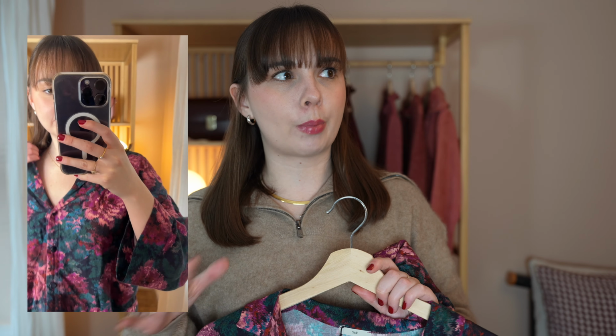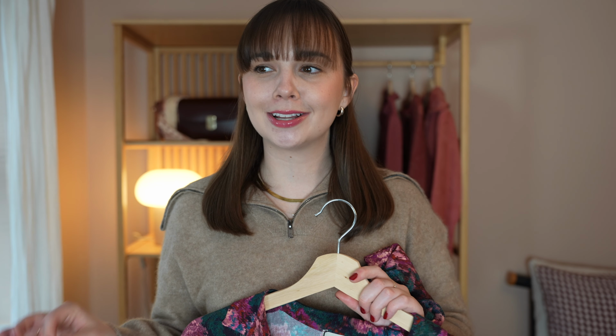I also really have a bugbear against synthetic pajamas. I see so many pajamas, even like silk effect ones, that are actually 100% polyester or acrylic, or even like those cozy fluffy pajamas that are also made of polyester. And I just think, of all the times to not wear polyester, sleeping and going to bed is probably one of them. So I'm glad that these, I mean, I know viscose is somewhat man-made, but it's not quite the same as polyester. It's a lot more breathable, and a lot of the other pajamas they had as well were cotton, so there are definitely some cotton options in there. But yeah, I was really happy with these.